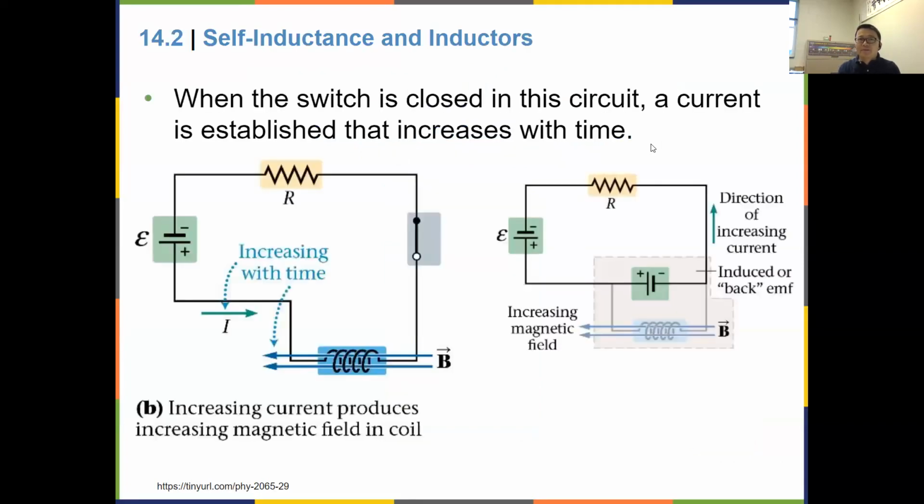Quickly, last time we talked about if you have a coil or solenoid in the circuit, then as the current increases with time, the coil doesn't like it, because the changing current induces a changing magnetic field. The coil doesn't like the change of magnetic field, so you'll have an induced back EMF opposing that change. So there's a back EMF for the coil when the current is changing, either increasing or decreasing.